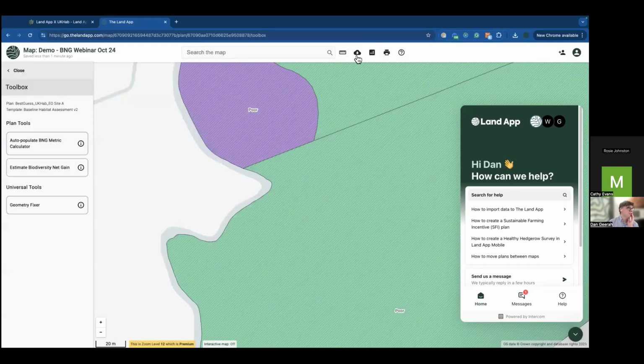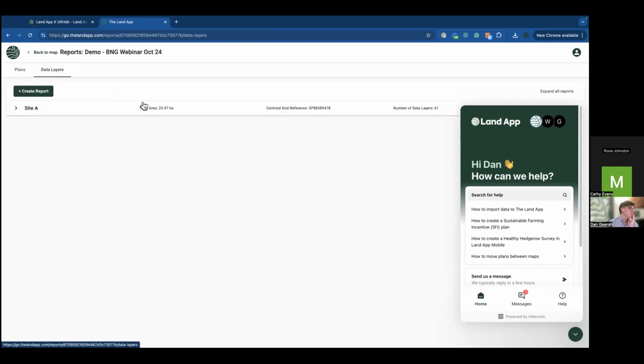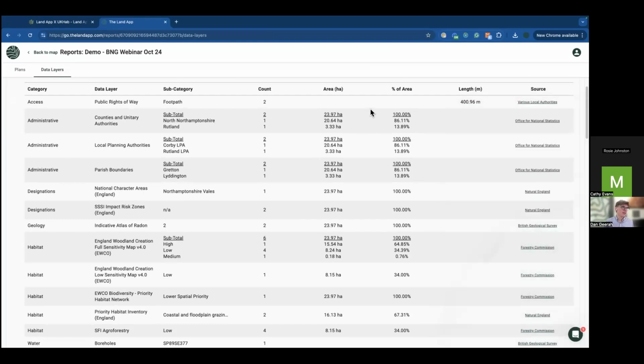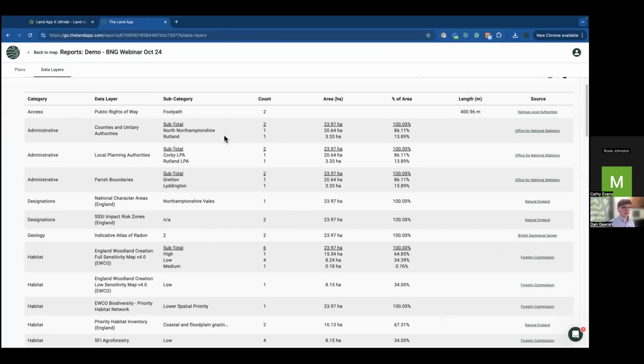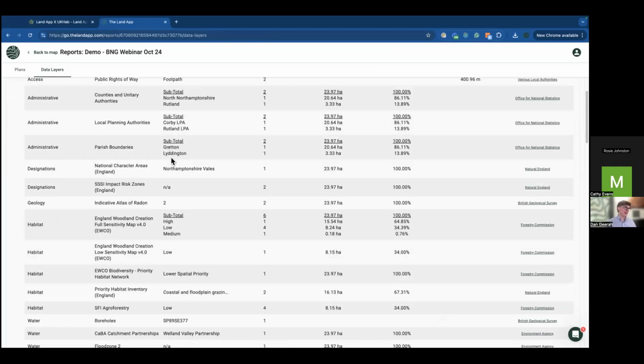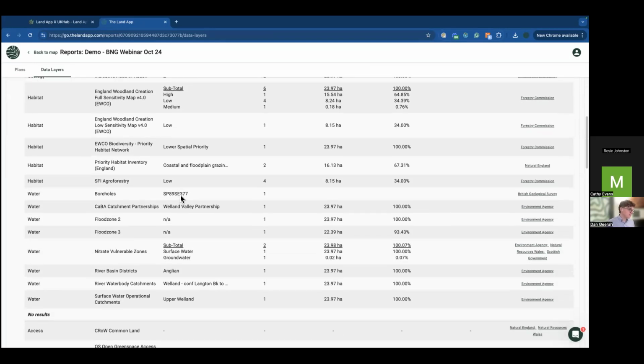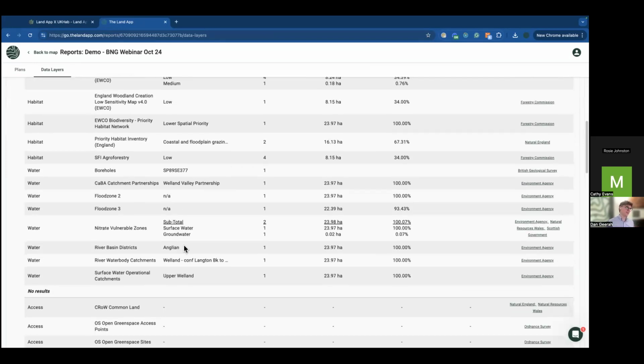One thing I didn't show just in the final 2 minutes is the report. I'm hoping it'll be there. So just to show you, now that the data layer for site A is run, I can very quickly, I'm going to close the right side, see what's about this site. So what local planning authority it's in, what county it's in. It's in a low sensitivity for woodland creation, might be a consideration. Agroforestry low risk. It's in a nitrate vulnerable zone. I would be pretty confident that my land management plan is not a bad idea. Take that modified grassland, really improve the quality of it, and try and get that soil health being more saturated to hold more floodwater. And BNG would be a really nice route, I think, for this site. But obviously not advice, more just from a tool level.